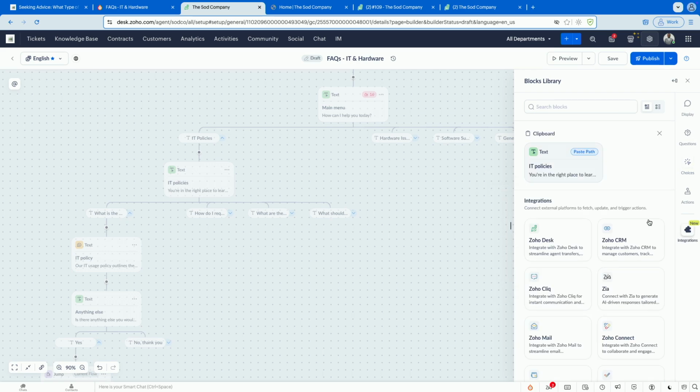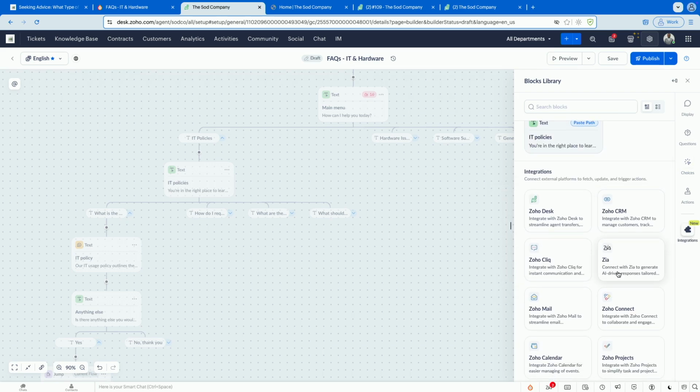But here's some of the fun stuff, right? And I won't talk too much about it because we have somebody talking about AI later. But Zia, which is Zoho's AI, we can actually take Zia, and it's the same thing as ChatGPT or Grok or whatever else. You can take that and throw that in as a block so that when the customer finally gets to this new section and they have this off the wall question, we provide them the opportunity to do that. But now we're going and scouring the internet for the question. What type of sod is best if I live halfway across the world? And yeah, I don't know, Egypt, a different country, right? What about then? It's like, well, I don't know. I've never been to Egypt. I don't sell grass in Egypt, but Zia knows, right? Zia can scour the internet and find out that information for you, right?